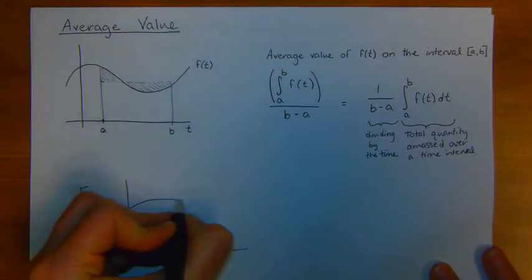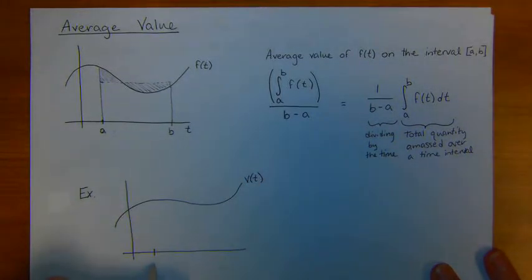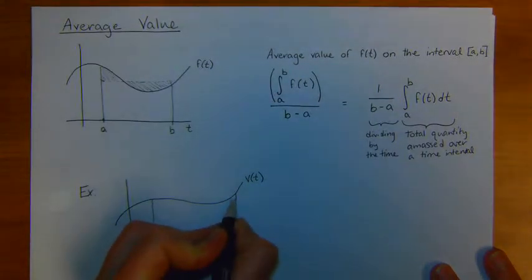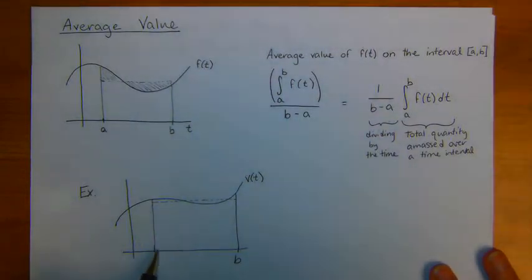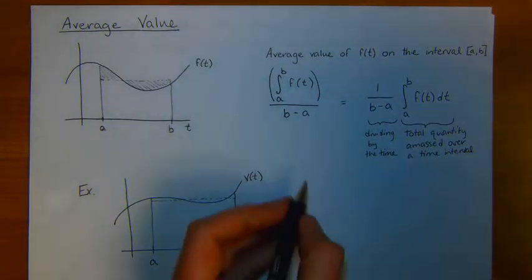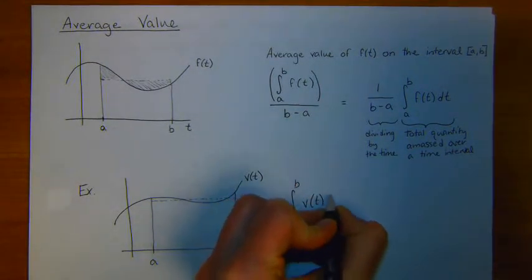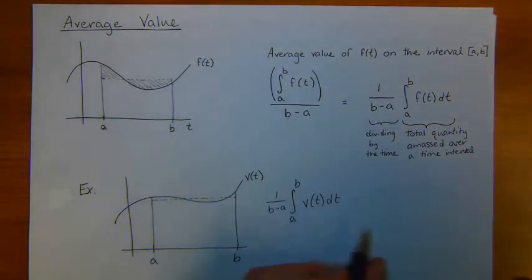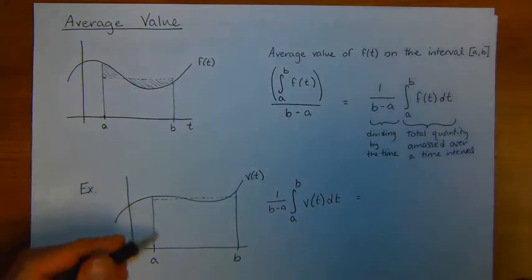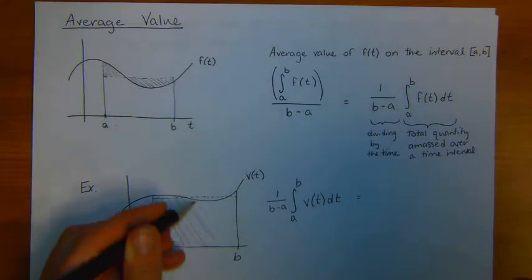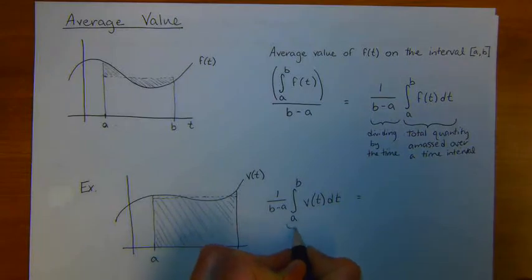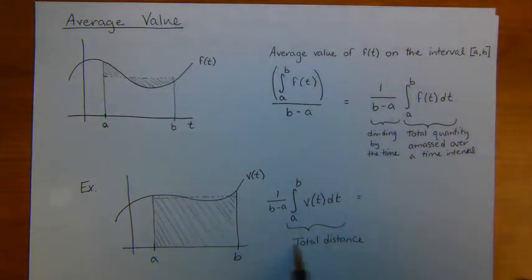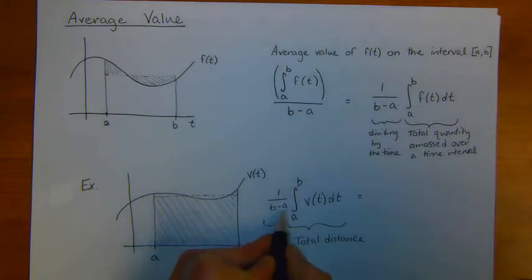Suppose I have some velocity curve, right? This is v of t, and I want to know what my average velocity is from time a to time b. And maybe this is a boring looking curve, where visually I can estimate that the average velocity is going to be the velocity value here. Formally, it's going to be the integral from a to b of v of t dt, and I'm going to divide by the total time period that's elapsed, which is 1 over b minus a. But contextually, this integral under the velocity curve, by our net change properties we've already talked about, is going to be the total distance, because the integral of a rate is the total distance traveled, and then this divided by b minus a, that's the total time.